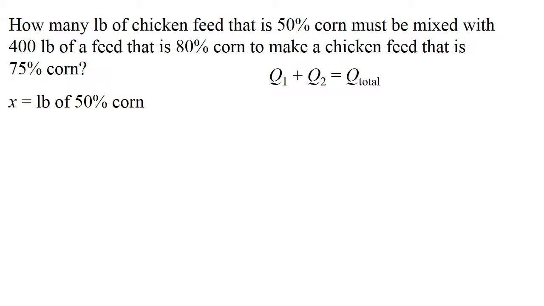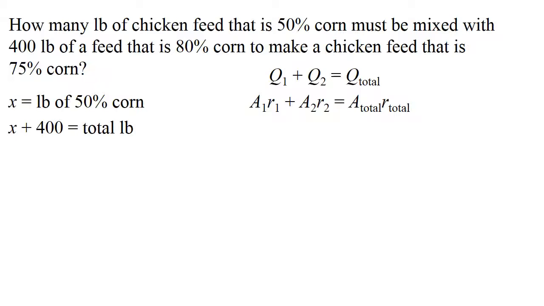So we go to our formula. The pure thing we're looking at here is corn. So how much corn in the first one plus how much corn in the second one is how much corn overall. So we take how many pounds of the first one times its rate plus how many pounds of the second one times its rate, and that'll give us some total amount here. How many pounds are we looking at? Well, we know we have 400 pounds of the second type, and we have X number of pounds of the first type, so the total must be X plus 400 pounds.